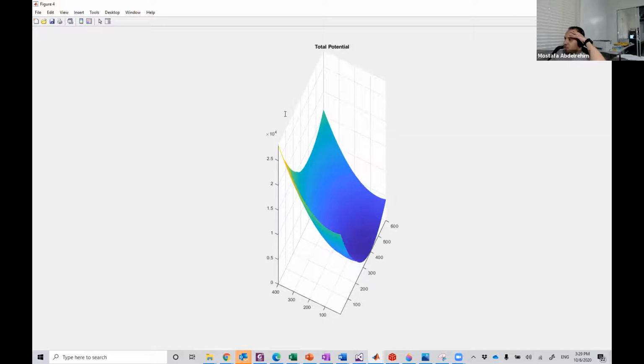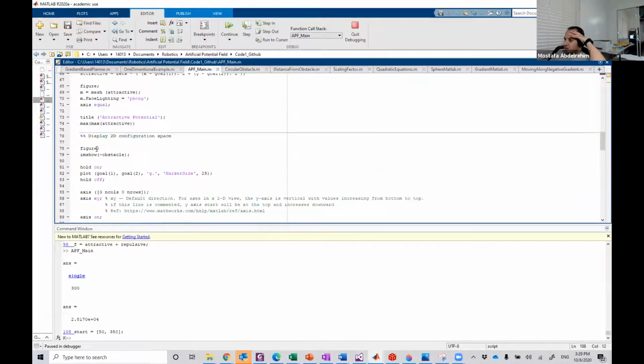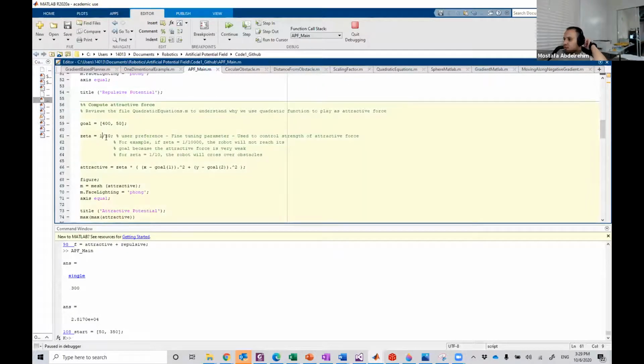When I choose here zeta equal to 1/10, it was 1/700 in the beginning. Okay, 1/700 is much lower than 1/10. So if I increase zeta to 1/10, this will increase the attractive force.